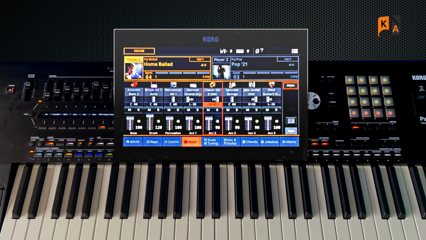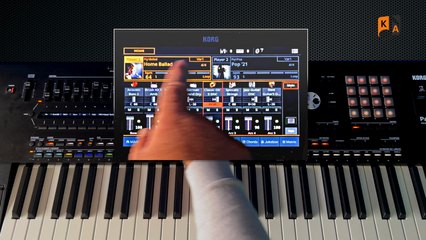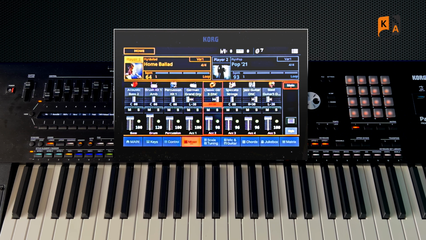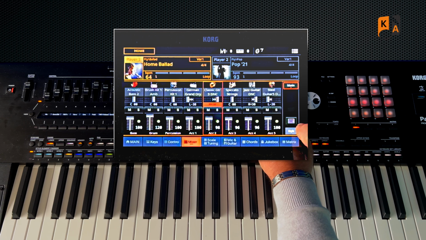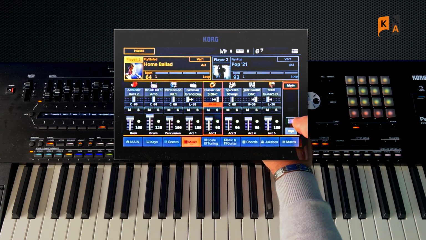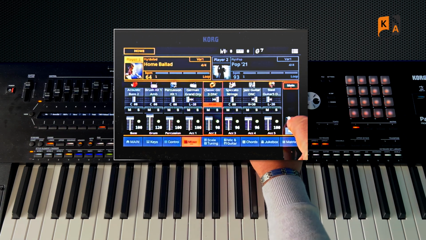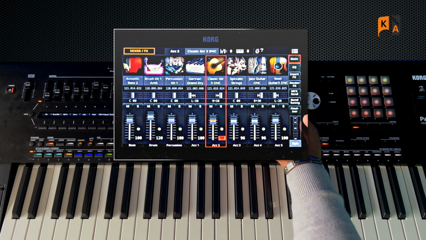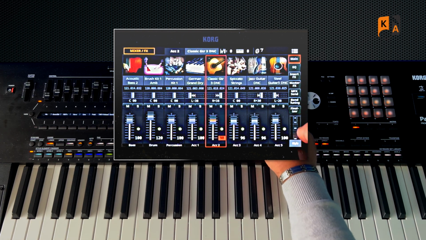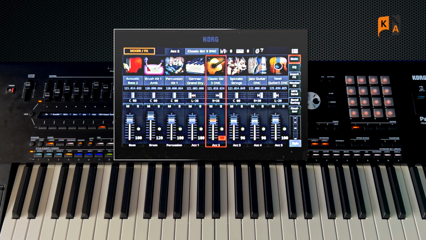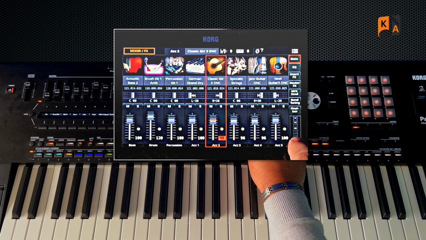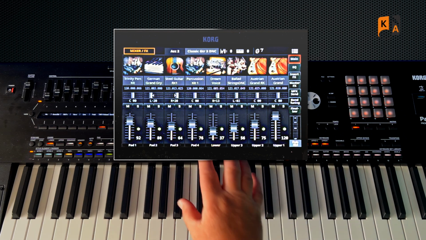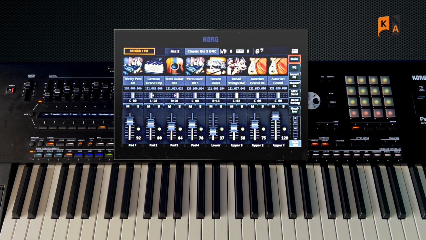So this is the condensed mixer. I can still see the tabs along the bottom and I can still see the player information. If you want to delve even further, then just above the grey tab we've talked about is actually a little picture of a mixing desk. Let's press that. Wow. Now we've got our full mixer. And if you see, we've got the introduction of tabs down here and we've got our sound levels indicator here. We still swap between style and keyboard and pads, but now we have far more choice.